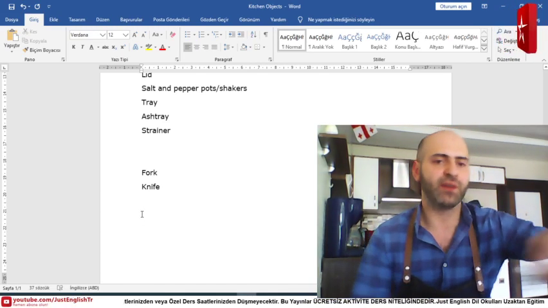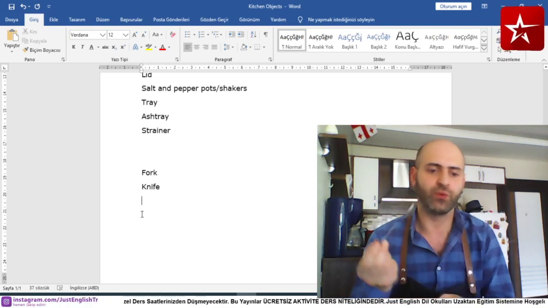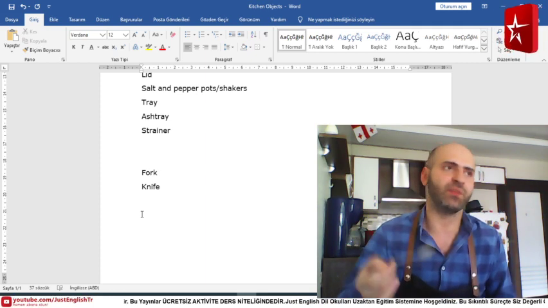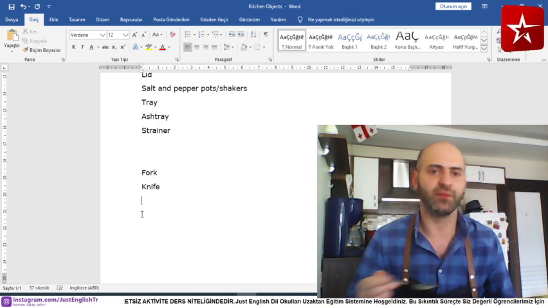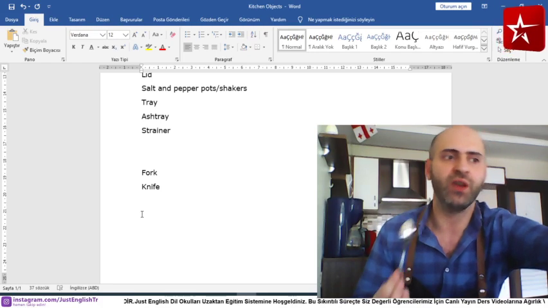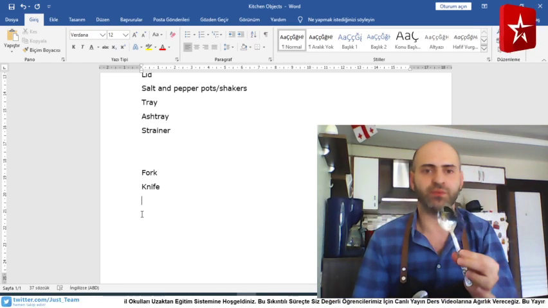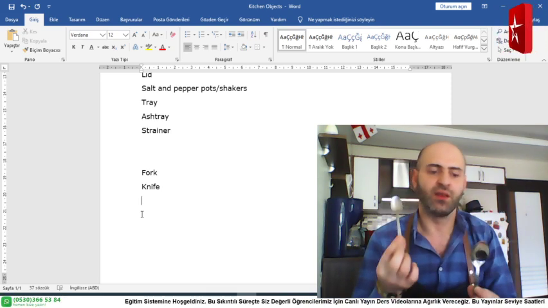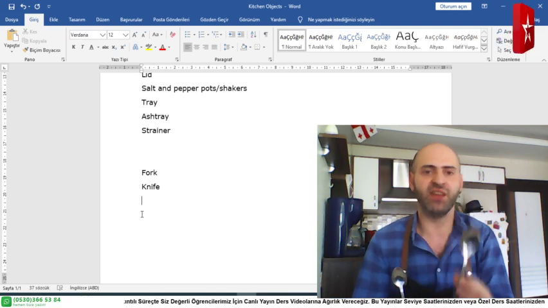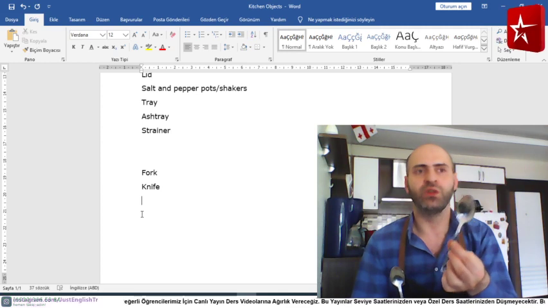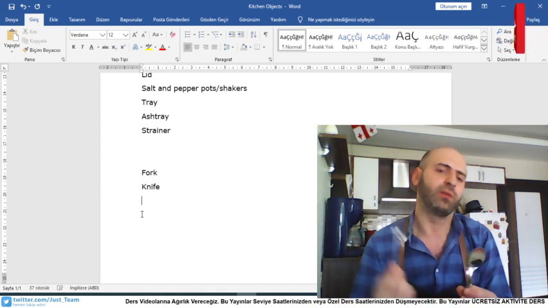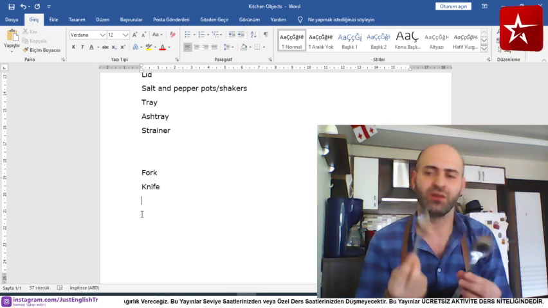Next thing that I will explain to you is a spoon. We use spoon sometimes for eating, sometimes for measurement, and sometimes for taking something. For example, if I want to put sugar into my mug of coffee, I will use spoon. We have two different types of spoon. We have a small spoon and we have big spoon, okay? They have different meanings and different words. Small one is called teaspoon. The big one is called a tablespoon, okay? Tablespoon we use for eating something most of the time, and teaspoon we use for sugar or coffee or this kind of small things.